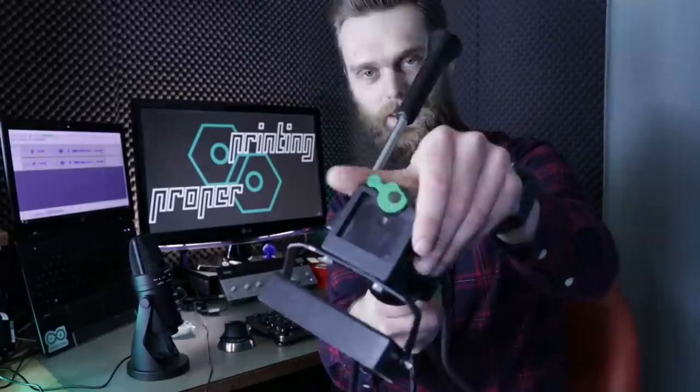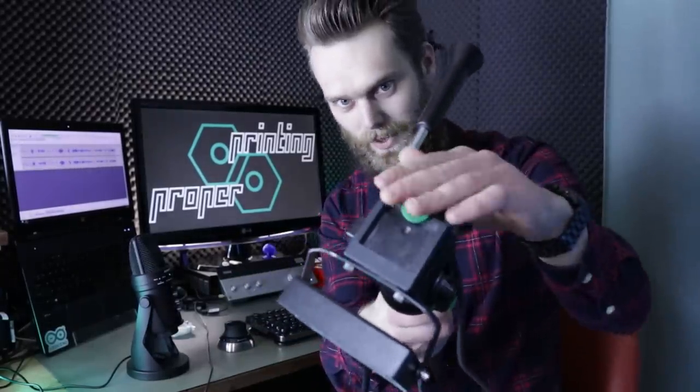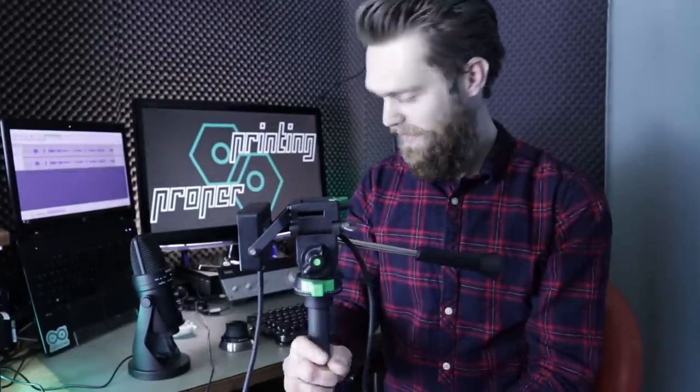In my first video, I've shown this quick tool change, which you can add to your printer for adding different kinds of tools, hot ends, laser cutters. This was based on an old camera tripod. This is a similar system. Well, this idea, this tripod, was the base of this swappable hot end.